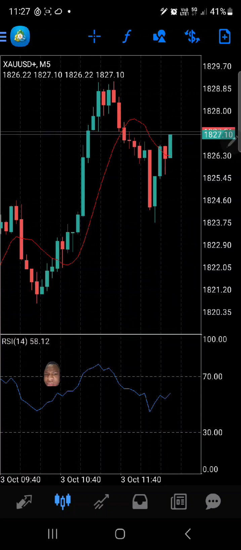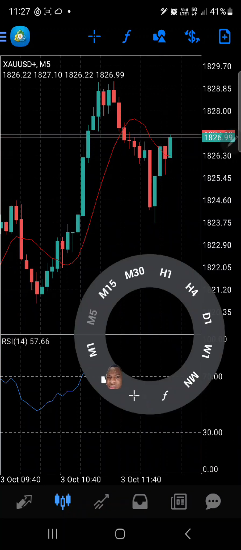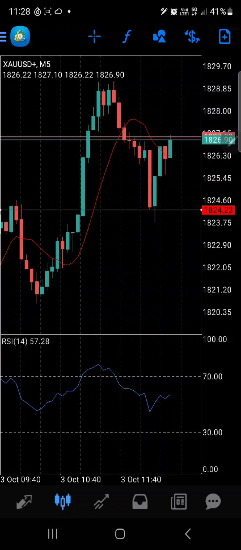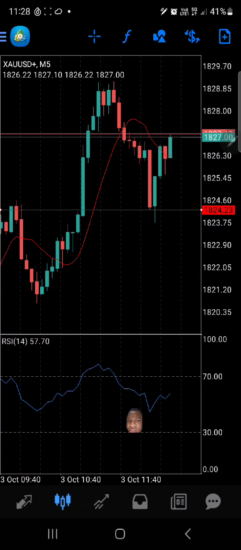Yeah, so you can either use it from the top, or you can tap on your screen and use it from the time frame. And for the instrument, how you can use that is by tapping your screen once. Let's say I want to put my stop loss around that place, but I don't know what price is there. So what I do is tap on my screen, because I want to put a mark there. So I just tap on the horizontal symbol. I come back on my chart, and then I just tap once on where I want the line to be. And just like that, I have placed a line to indicate a particular point.